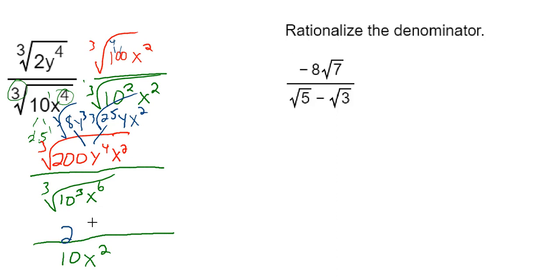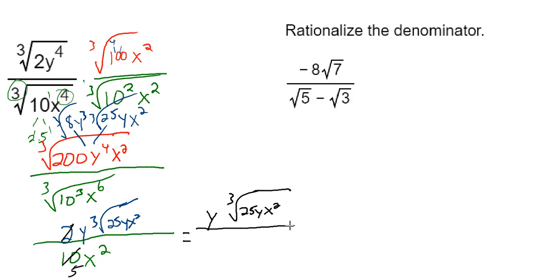The cube root of y to the third power is going to be y, right? The cube root cancels out the power of 3. The bad pile just gets copied down, so we get cube root of 25y x squared, or x squared y, whichever order you want to write that in is fine. And then, not only did we have to simplify that cube root, unfortunately, we have to reduce this fraction. Not that there's much to do, but the 2 can cancel out with the 10, and it leaves me with a 5. So my final answer here is y times the cube root of 25y x squared over 5x squared.